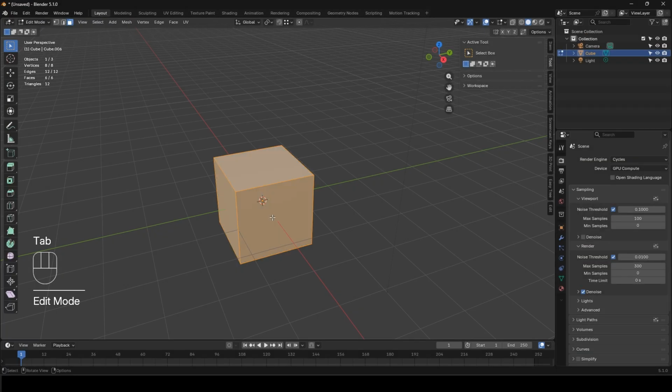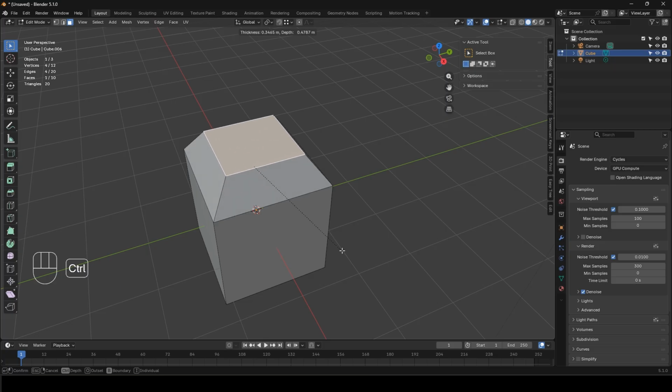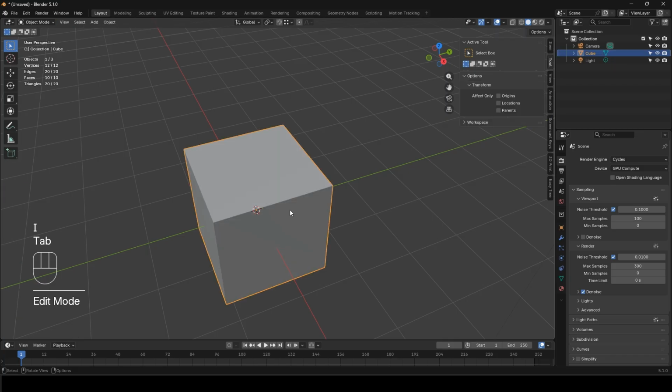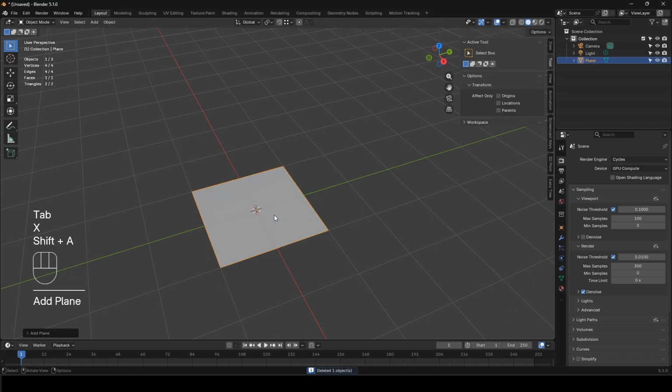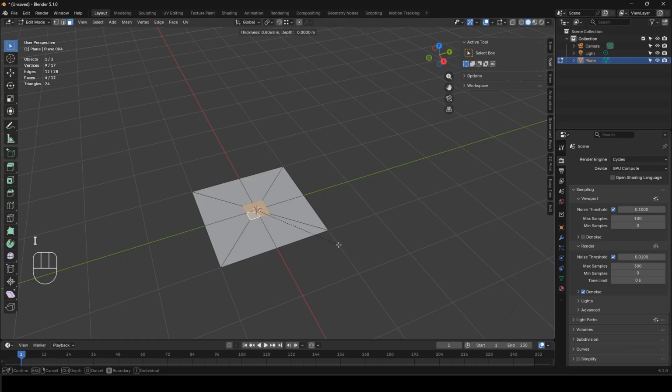Inset Faces creates smaller faces within a face for panel recesses or borders, for example. So with our face mode selected, if we select this face up here and press I, we'll start to inset like this, and then we can use Control on top of that to either raise or lower the inset face. If we don't want that, then we just have to inset without pressing Control at all. Another thing about inset is if we bring in a plane and then we do a loop cut there and a loop cut there, we now have 4 faces, and if we press I, we'll be insetting all of the selection, but if we press I again, we'll now inset on individual faces like so.